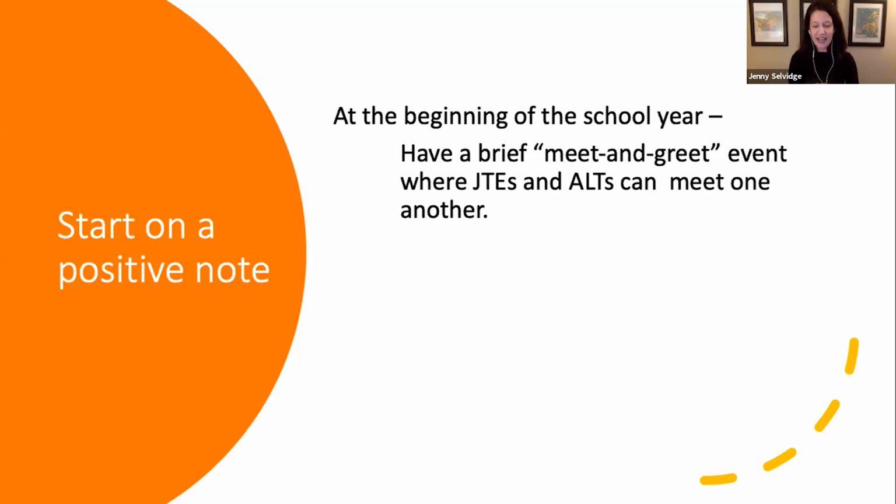It's really good to have that time because there are often many JTEs in the English department, right? In high schools at least. And so the ALTs can learn faces and learn names and vice versa. And returning ALTs, if you have ALTs that aren't new, they can join in as well so that everyone can get to know one another.